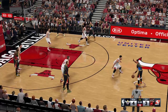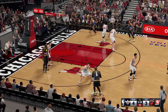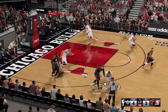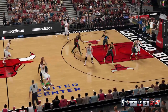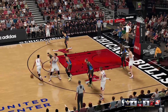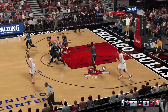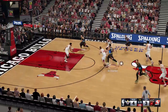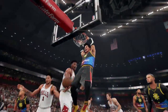Here's the quick. The pass to Skinny. It's stolen by Dunleavy. There's the feed to Noah. Outside Rose. It's deflected. And here's the fast break. Here's the captain, and he jams it after taking the nice feed on the run. Clearly, he's one of the best there is in the business when it comes to making that lead pass.